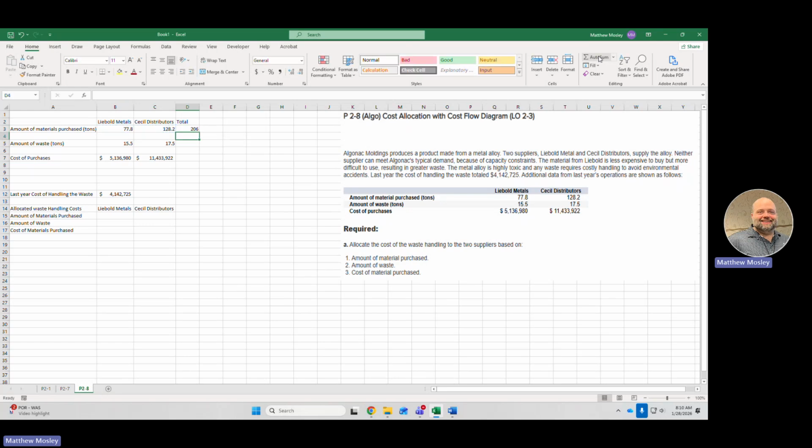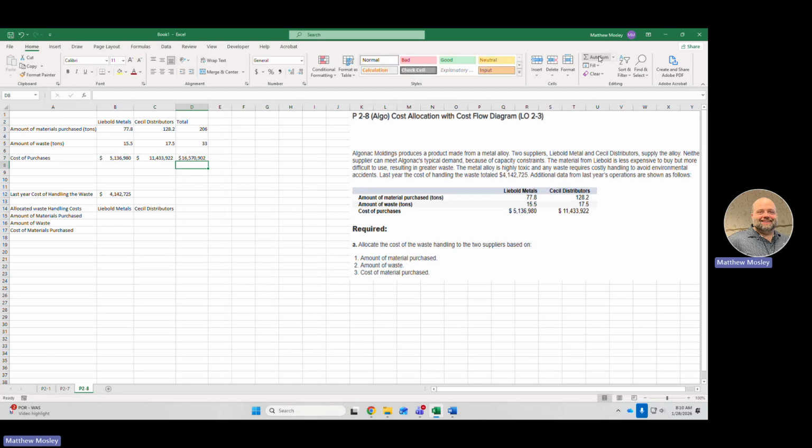We go ahead and get those totals so we can quickly run through and do our numbers and our percentages so we can allocate based on whatever it wants us to. So we're going to go ahead and do the amount of materials purchased.